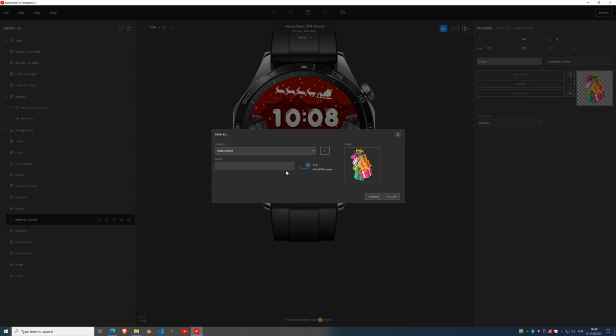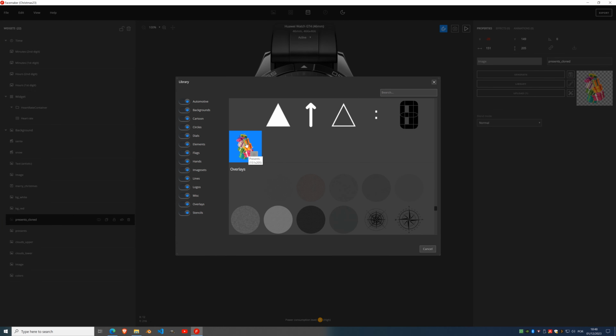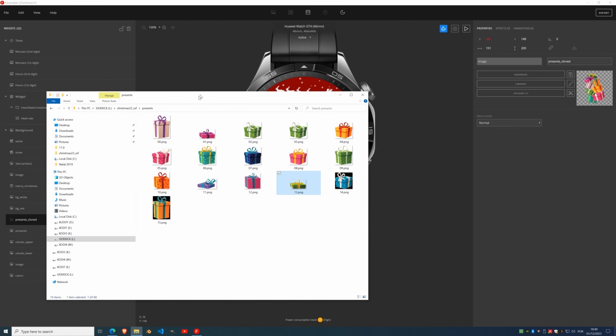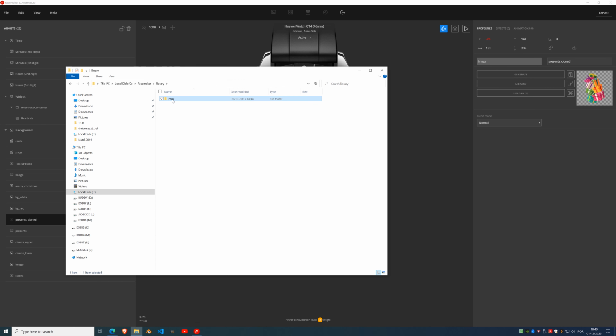So let's save it on the miscellaneous category, and here we'll call it presents and submit. Okay, now we have the image on the library. If I go into the library here and select the miscellaneous category, you'll see we have the image saved here, okay? By the way, whenever you save something on the library, you can access it if you go into the FaceMaker folder here, pressing library, misc, and there we go. The image is here, okay?